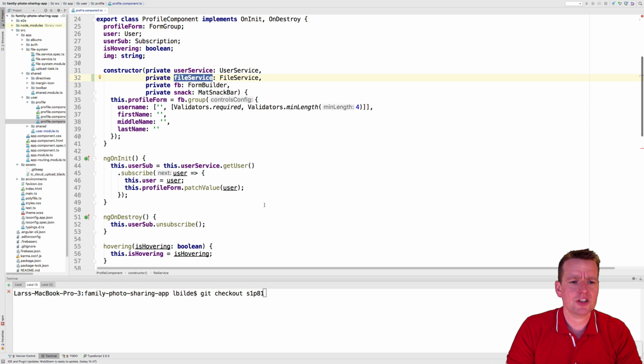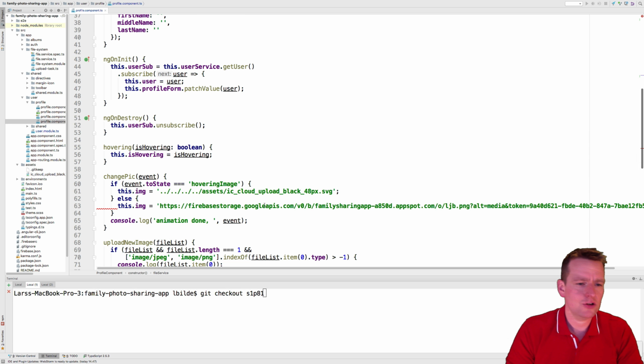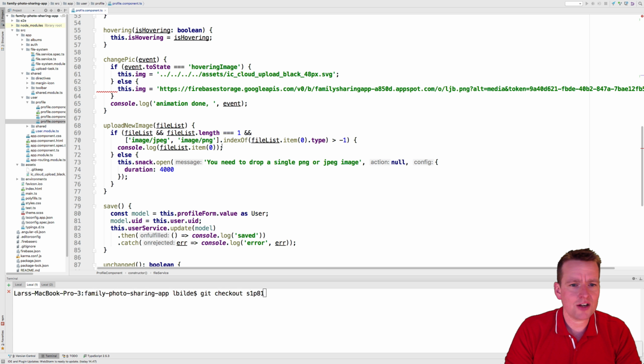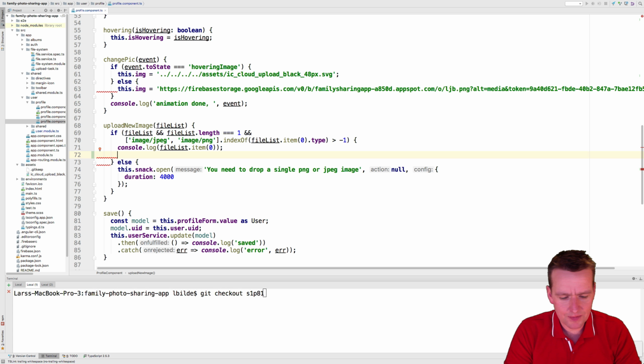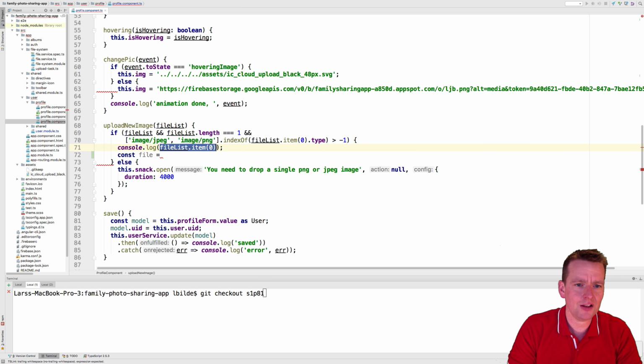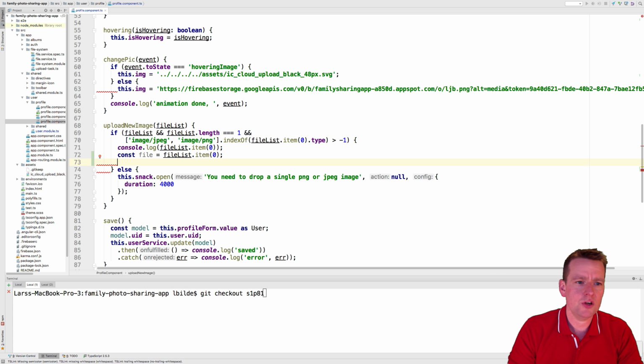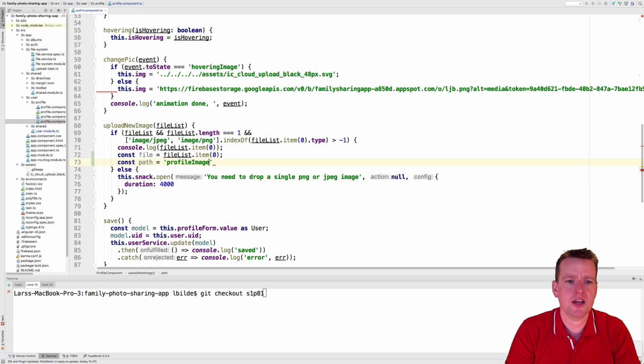For the last part, I just want to get you going with using this, so let's go down here and try to upload the file. We have a file right here. Let's make a const file equal to this file. Yep, that's the file we want to upload. We need a path for this one, so let me write it for now. I'm going to make a constant called path, and you can put in any path here. I'm going to call it profile-images, with a minus in between. That's going to be the name of the folder. That's just the way I want to do it.